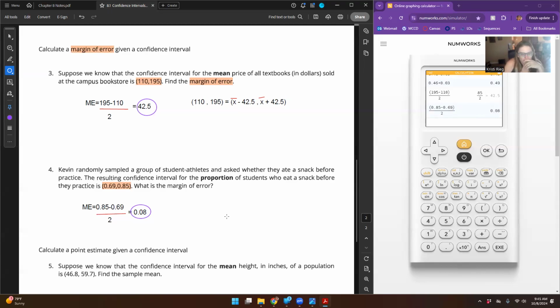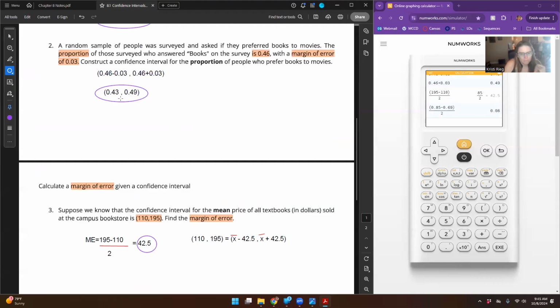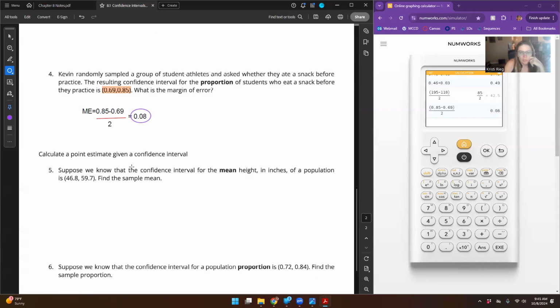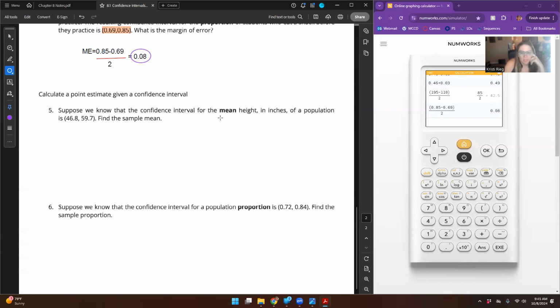Okay, last but not least, we want to find the point estimate. So here we found the whole interval. Here we found the margin of error, ME. And down here, we're going to find the point estimate, which is either p hat or X bar, depending on which problem we're in. So here we're in the mean height, so what we want to find is X bar for this problem. X bar is going to equal, now this time, we're going to add them up and divide by 2 to find out exactly what's in the middle. Notice this number, 0.08, is not in between those two numbers.